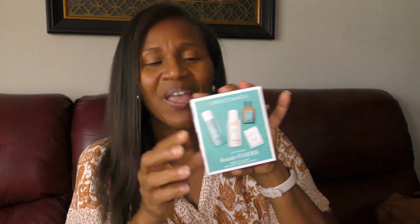So really quickly, I wanted to share with you some products that I got a sample box of, and I'm so glad I chose these. I had a birthday recently, and you know how Sephora and some other stores will let you pick a birthday freebie. So I picked this. It is the little sample box of Moroccanoil products. I could have chosen from a couple of other things, but I got this and I'm glad I did. Let me show you what came in the box.